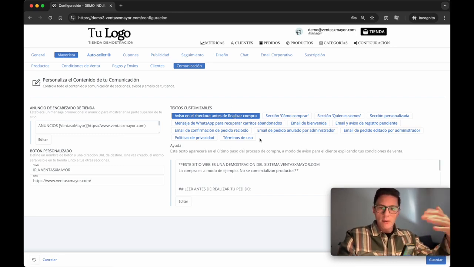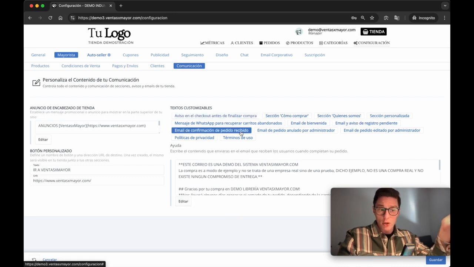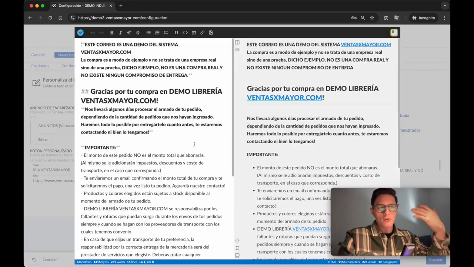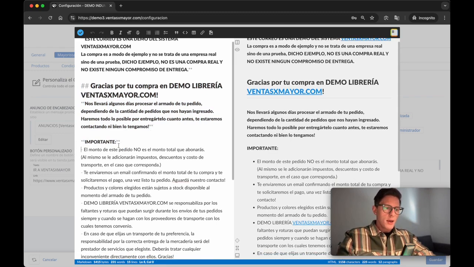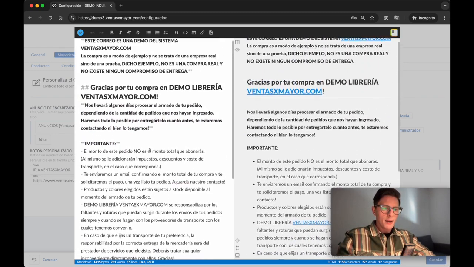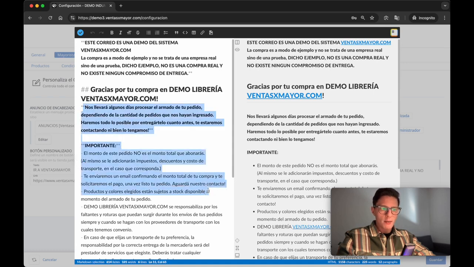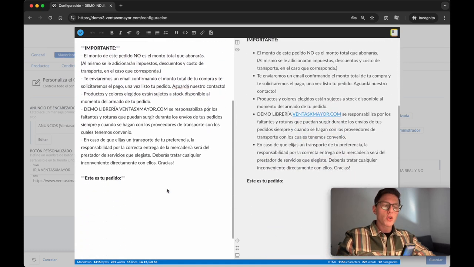Let's check them out. They all come with preset configurations. In this case, we'll see, for example, order emails, order received. We can enter here to edit. We have a special editor that doesn't allow us to see how the email looks like, because it's made in Markdown, which is a very good way to be able to send emails in an efficient way. And it will allow us to create emails, tell the customer what we want to tell them. A lot of things can be done.